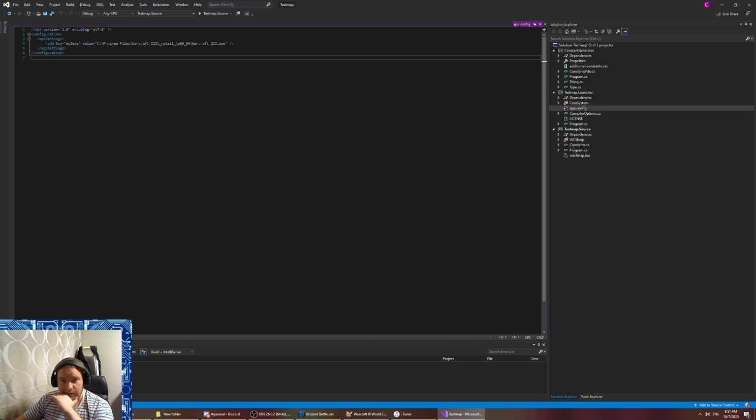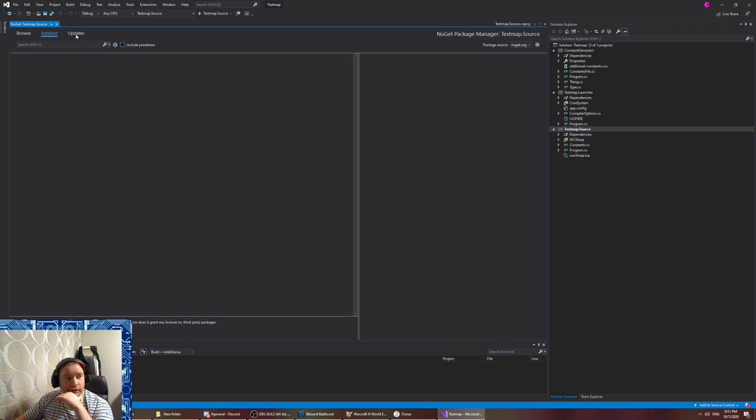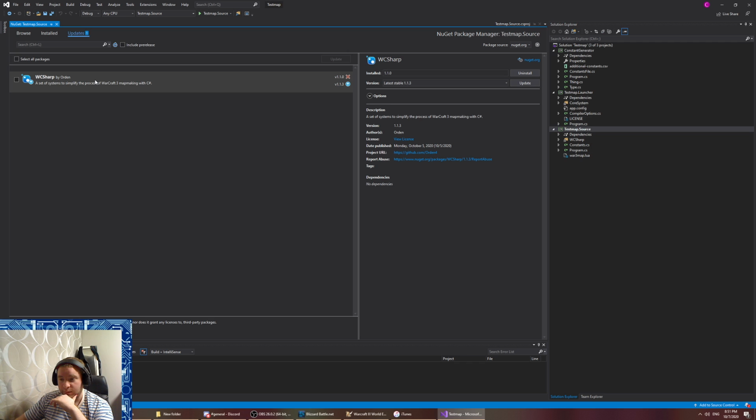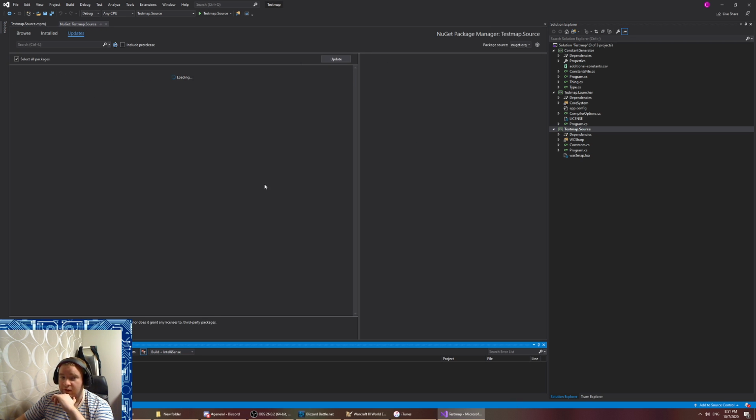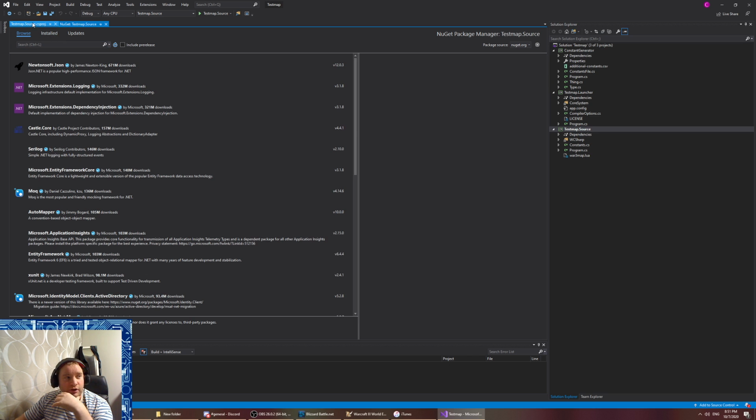The next thing you need to look at is updating the libraries to the latest version. To do that, how you would normally do it is click on your source, right click, and manage NuGet packages. If you click on here and then go to updates, you'll see there'll be updates for WCSharp by Auden. You just need to make sure that they are updated. This will obviously fix any bugs or things in earlier versions, and of course make sure that the template is up to date and ready to use.